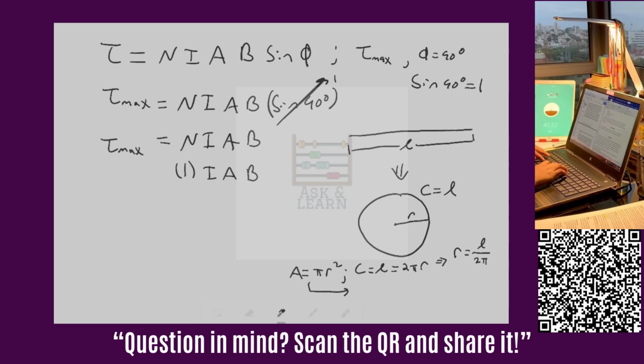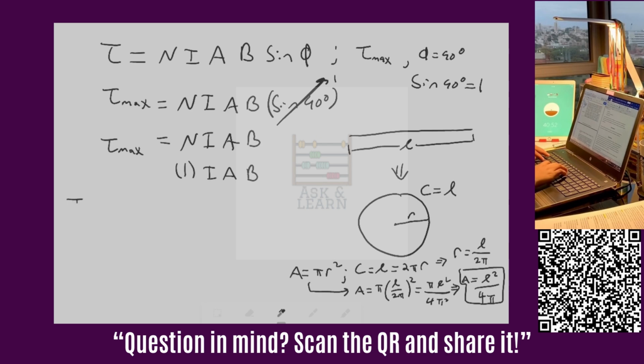So if we do that right here, the area is going to be pi r all squared, but r is L over 2 pi. When we square all this, we're left with pi times L squared divided by 4 pi squared. So the area can be expressed in terms of the length of this wire, and it's given by the length squared divided by 4 pi. So that is the area now in terms of something that we know. And that's going to be a relationship between the cross-sectional area and the length of the wire. And the length of the wire is something we know.